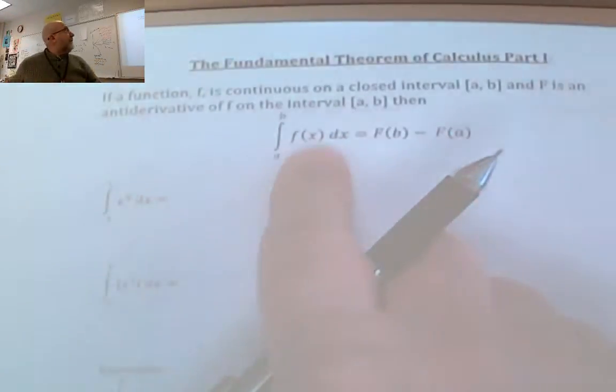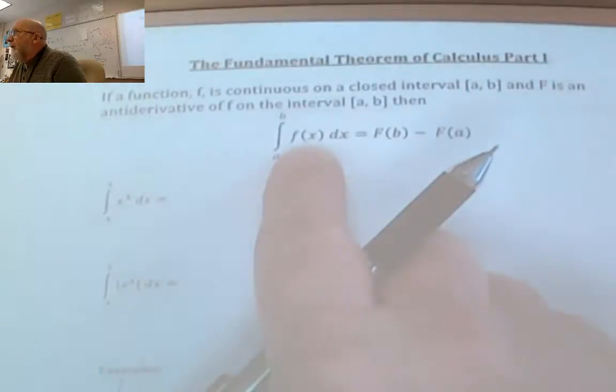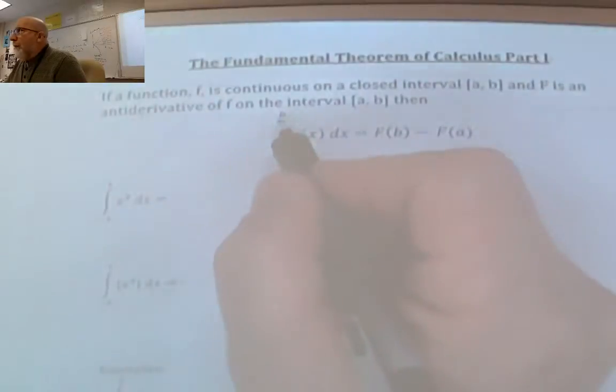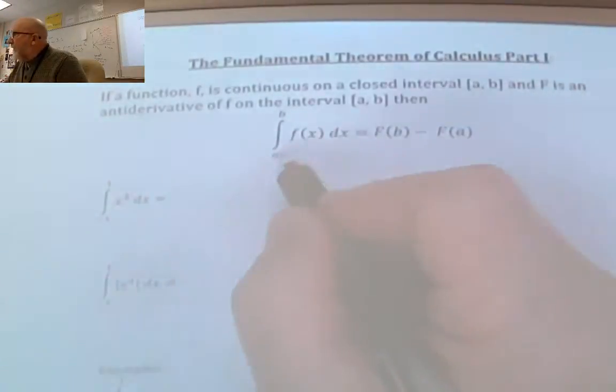So this is saying here, here's a function inside an integral. To figure out the area underneath this curve, you figure out the antiderivative. The number on top will always be b, the biggest number. You plug b into that function. Then you plug the smallest number, which is on the bottom.